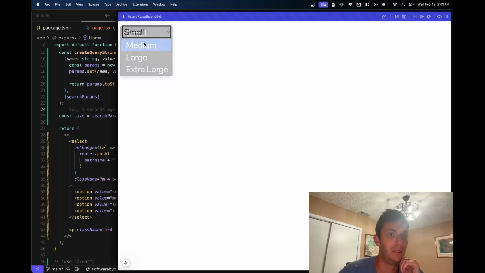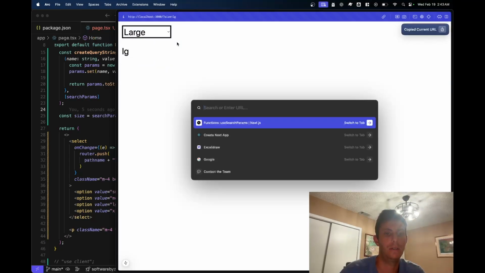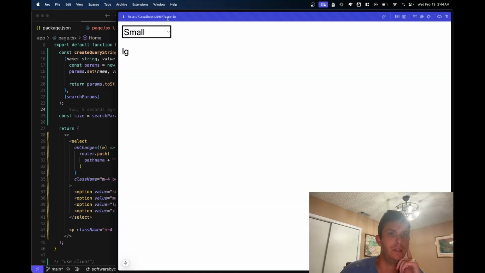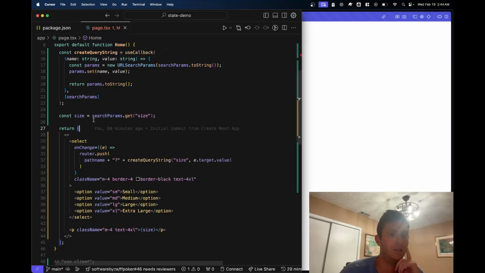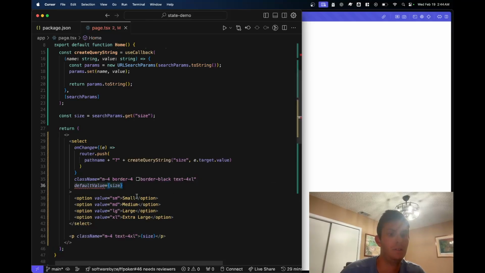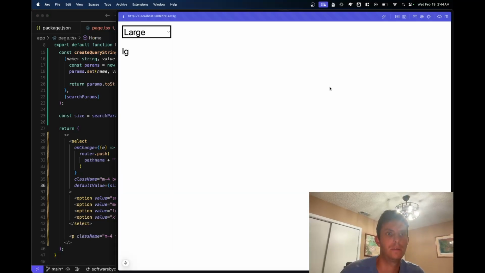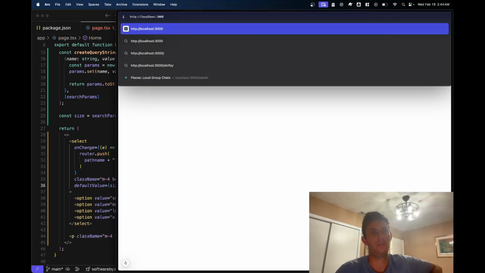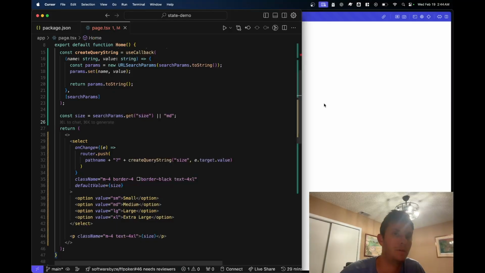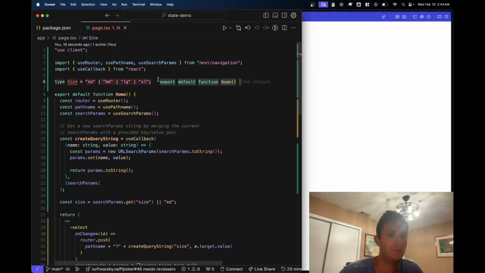Okay, so medium, and we have size equals MD here. Large, size equals LG. And now if I copy this and make a new tab, it's still on size equals large. So this is going to medium by default.